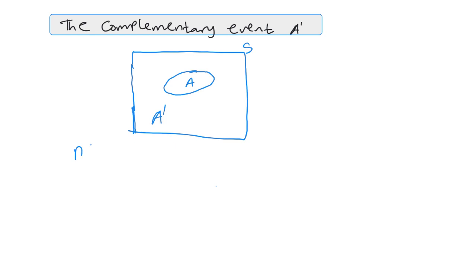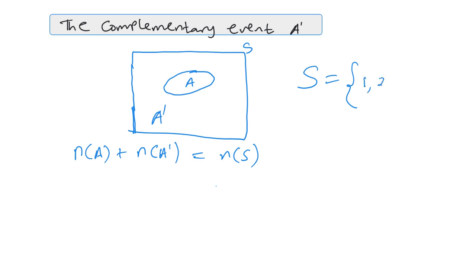We know that the number of A, the event, plus the number of A complement is equal to the number of the sample space. Here we have to understand what we mean by the event we are talking about. We used an example last time. If S is a sample space where a die is thrown, the possible faces turning up could be 1, 2, 3, 4, 5, or 6, because any ordinary die has 6 faces. So if you throw a die once, any of those faces stands an equal probability of turning up, and the sample space is the set of all possible outcomes.